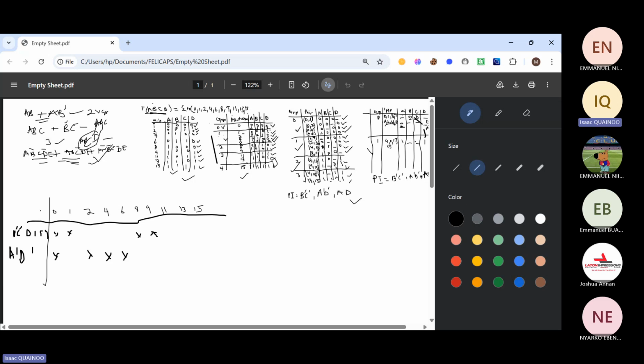Then you come again. The third one is A prime D, right? A prime D covers 9, 11, 13, and 15. So you come and do your asterisk at 9, 11, 13, and 15. Okay. So after that, you come and now inspect. There should be lines here, which will make you see that clearly. Let me put the lines there.